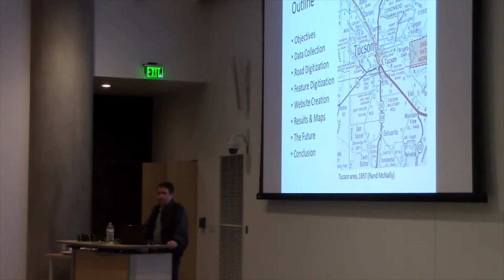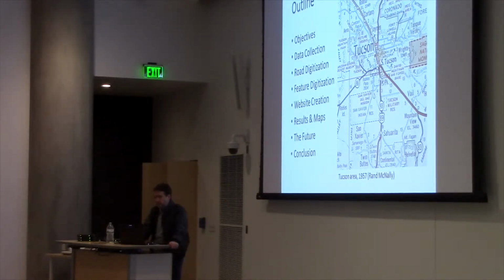And then I'm going to talk about the future of this project, which is an exciting project that I'm working on with Professor John Warnock, who's actually here in the audience tonight. He's an English professor, and he's writing a book on the history of Tucson, and I'm going to help him create maps for this book, and this is the first step in that project. And then I'll go over some stuff in a conclusion.